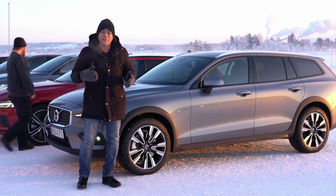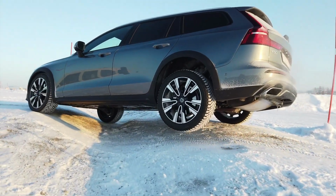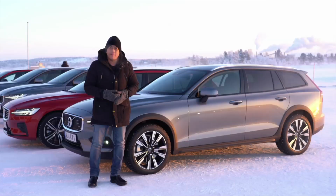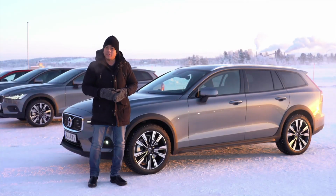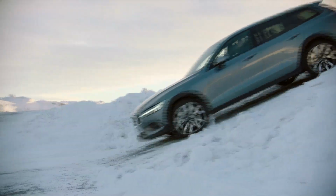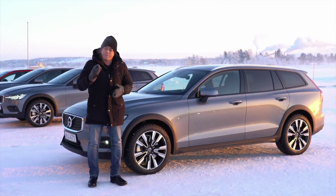Well, it looks like the company that made wagons cool has done it again. This new Volvo V60 has it all. If you want the utility of an SUV, but prefer the handling of a car, you really need to check out this V60. The Cross Country hits the dealerships in March 2019, but if you prefer the T8 plug-in hybrid, you're going to have to wait a few more months later.